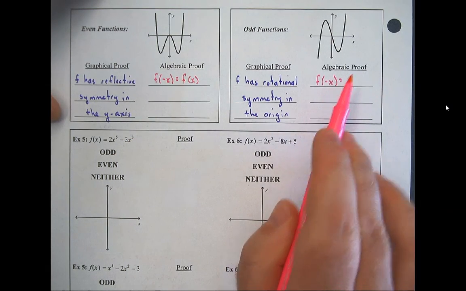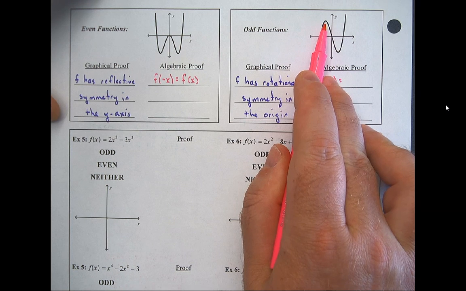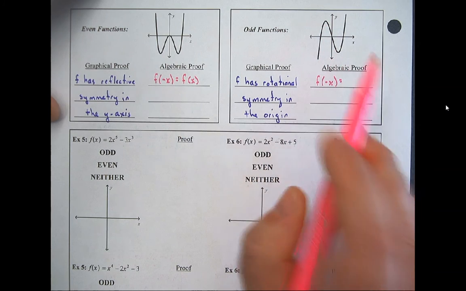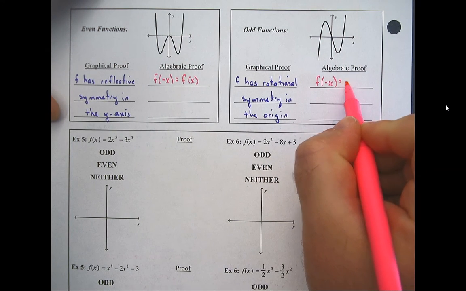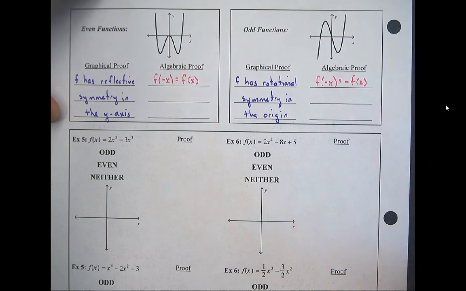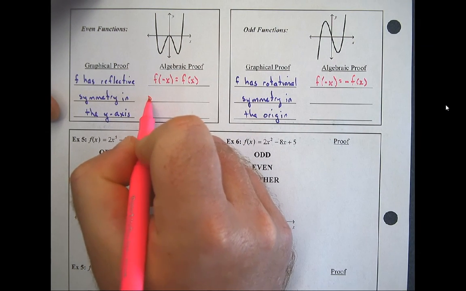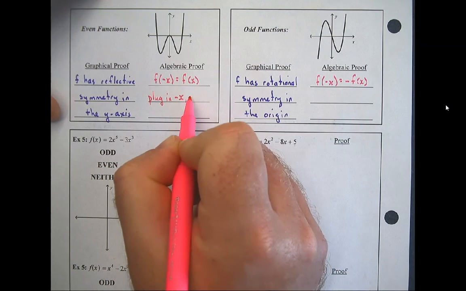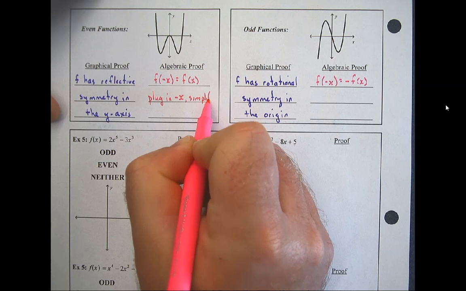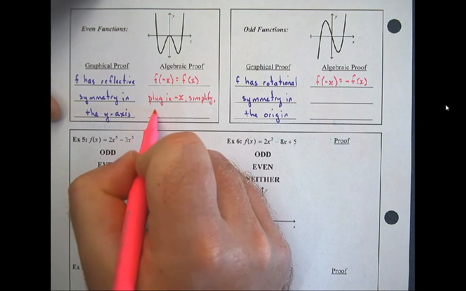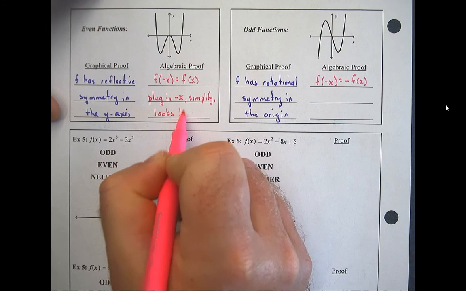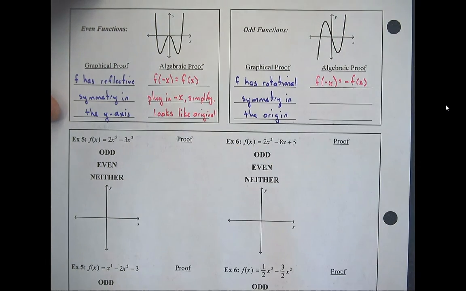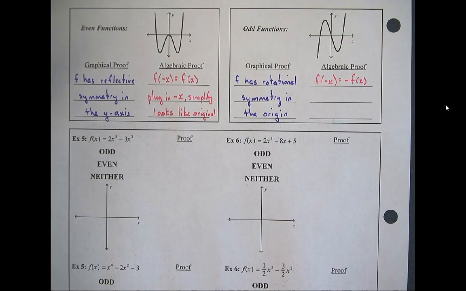In an odd function, when you plug in negative, remember what we got up here? We got a 2, and then over here, when we plugged in a positive, we got a -2. So they should be opposite signs of each other. So f of -x should be the opposite of regular x. So either case, start off, plug in -x. Then simplify. Then, if it looks like the original, in other words, if the equation looks exactly the same, you have an even function.